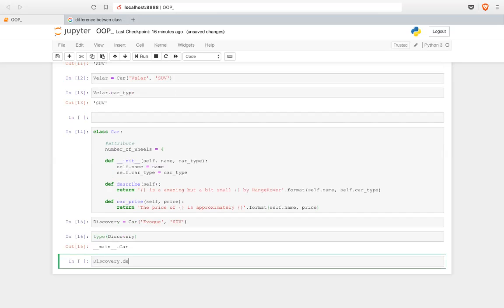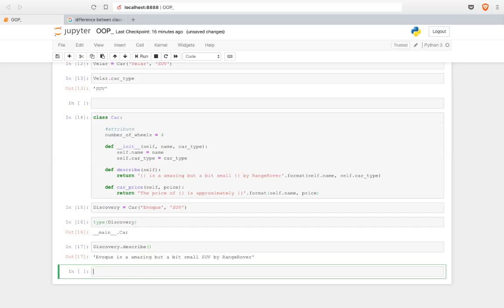In this particular case, if I run describe, I'm just calling this method, because this one returns, right? Now say suppose you want to know the car price. There is a mismatch because I've written a different name. So I just write discovery.car_price.